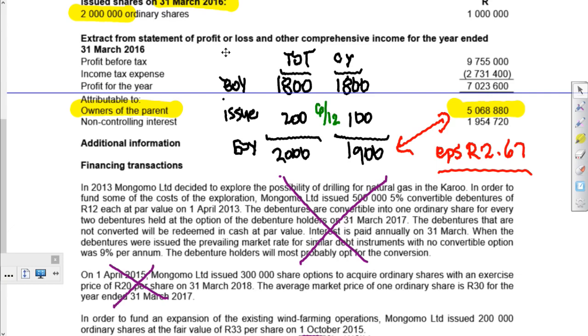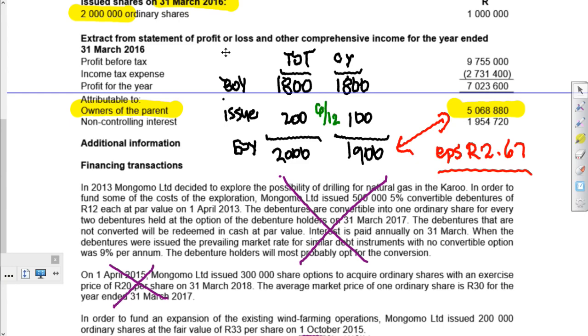And it's just a calculation. So you show your weighted average, you say which numbers you're using, you show the formula, and you show the solution. It's not going to be masses. Out of their 16 marks, it might be 3 marks. Then next week, we're going to move on to diluted earnings per share.